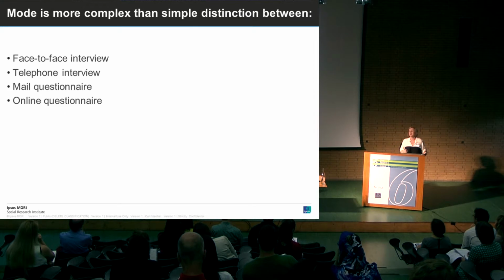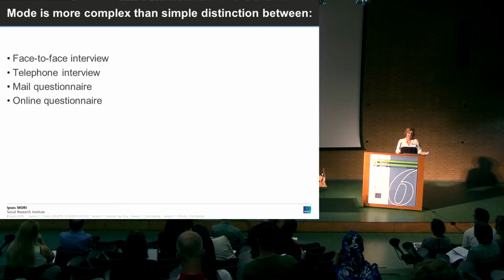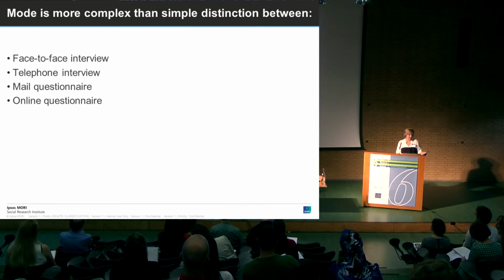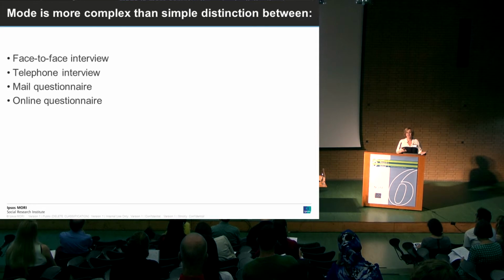So what this framework highlights really is that when we're talking about mode and mode effects, this is much more complex than just making a simple distinction between face-to-face, telephone, postal, and online. Within each of these broad categories, we need to know the extent of interviewer involvement, and we also need to know the extent to which questions and response options are being delivered visually or orally.